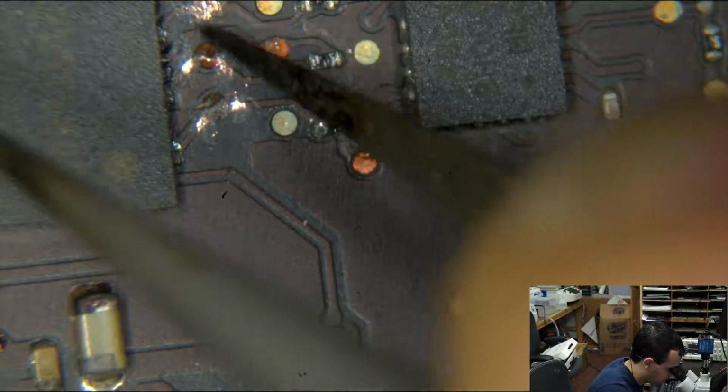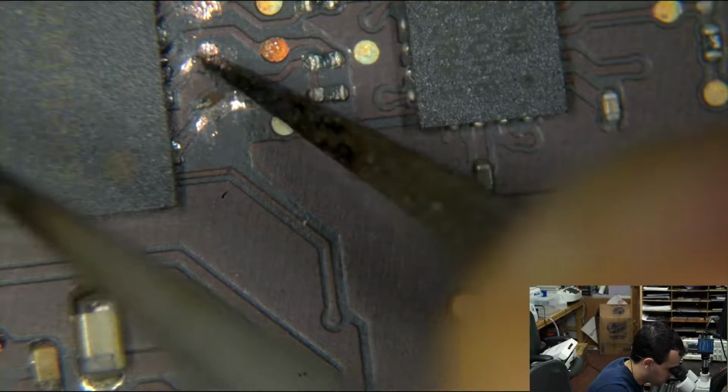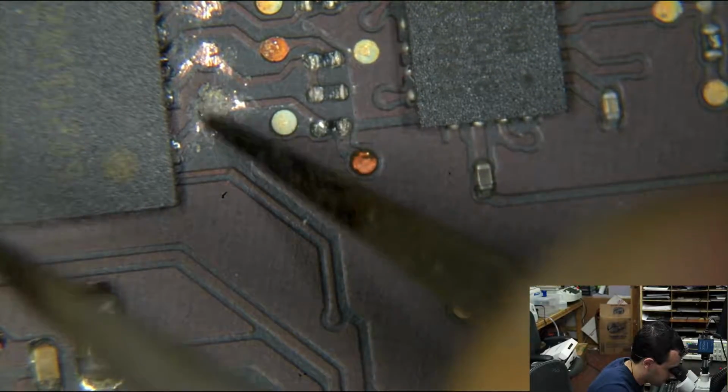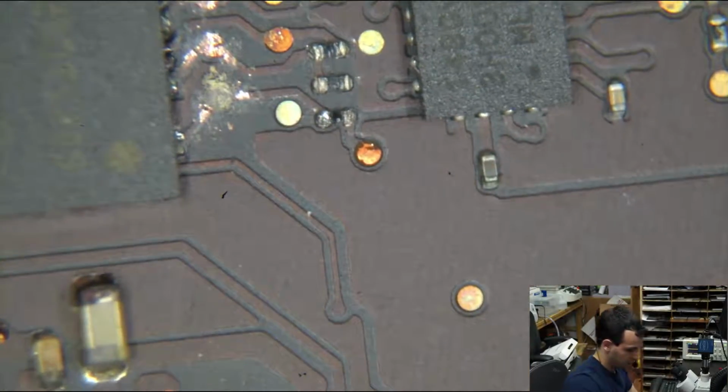This one's actually still good. I'm going to see if this beeps through after we just scratch away and see if soldering will actually fix this. Yeah, so here there's nothing left. There's no point in etching away any further there.